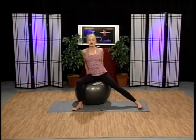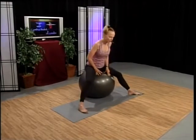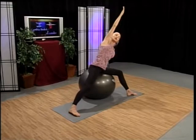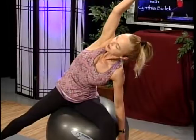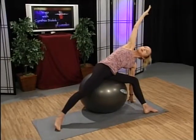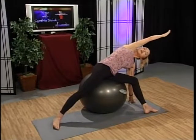And we're going to try the same thing on the other side. Scoot the ball underneath your right hip, straighten your left leg. Take your right arm down the outside of the ball. As you start to reach up with your left arm, just start to reach along the outside of the ball. And when you feel you're at the point in which you can't go any farther, stay there. Some of you may stay on the ball. Some of you may be able to bring that hand over and look underneath your left shoulder.